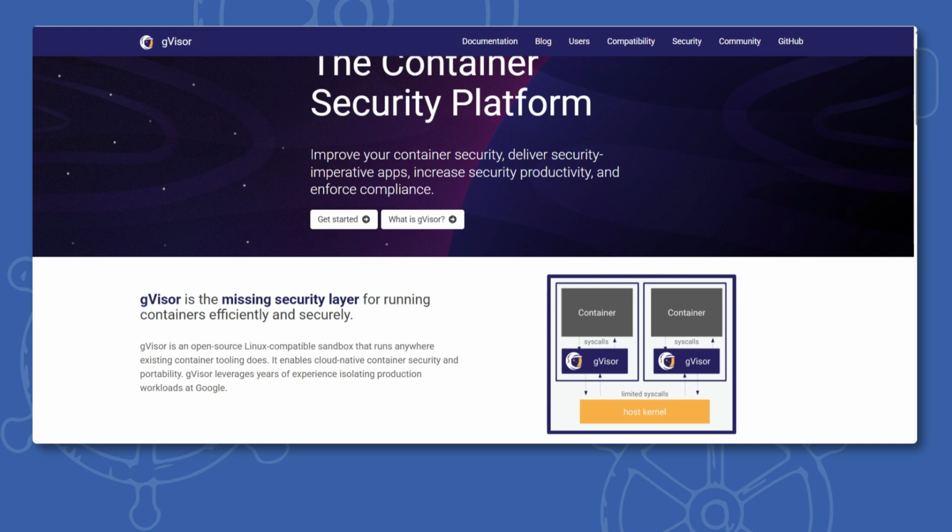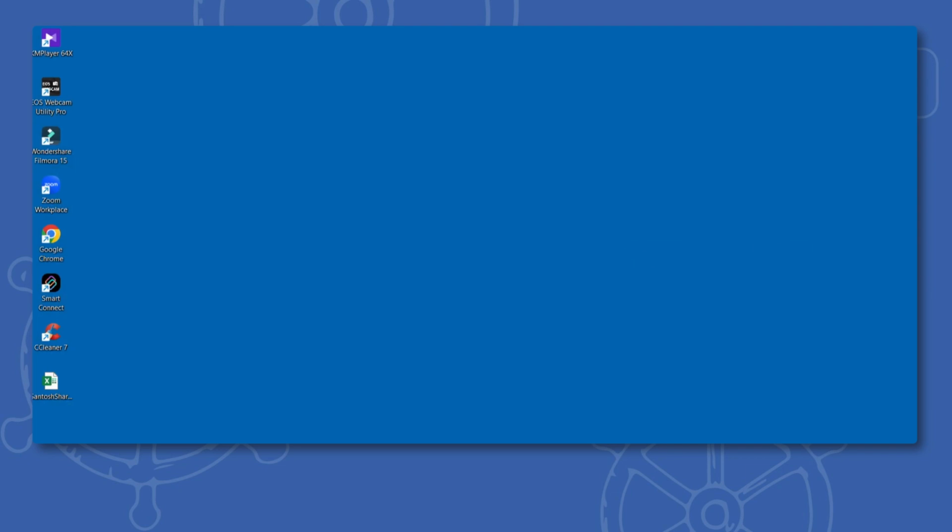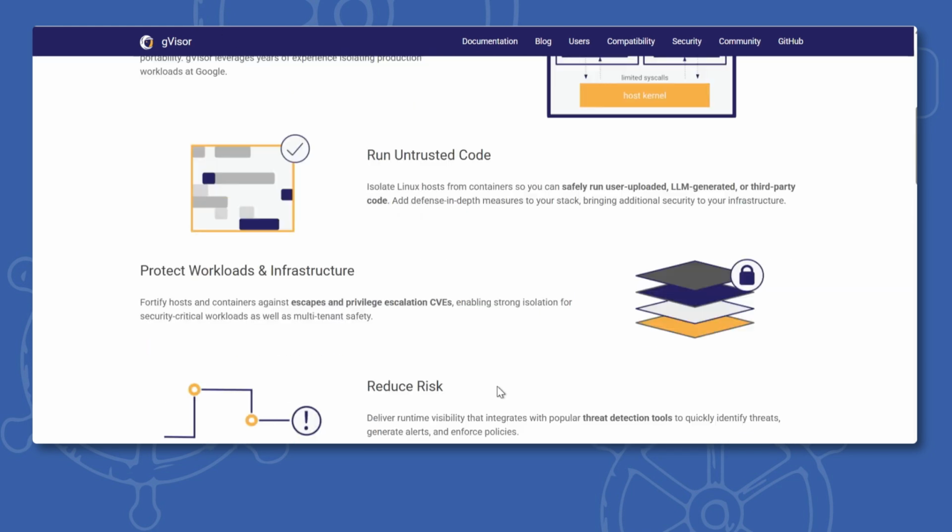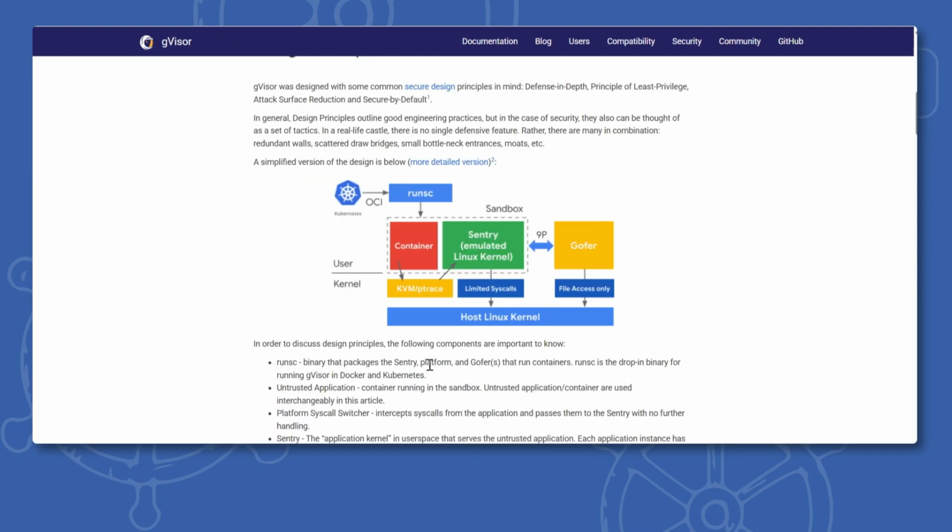So there is a question: is gVisor the only tool? No, there are not many, but a few. So if I want to show you the diagram of gVisor, here you will see this extra component, which is known as the Sentry.